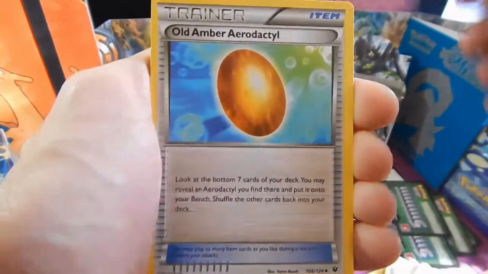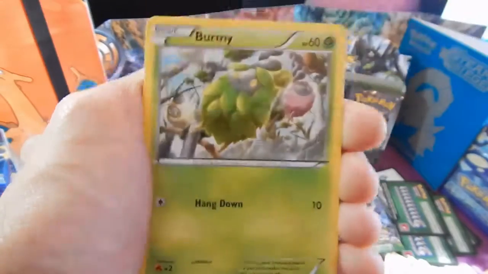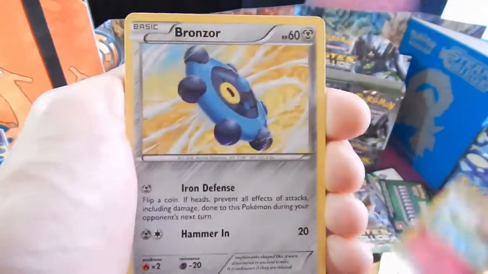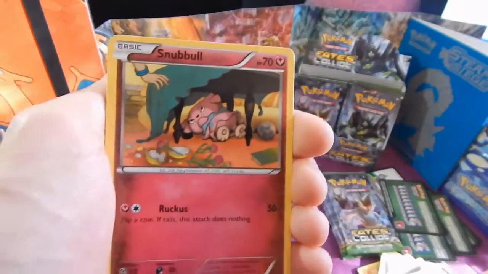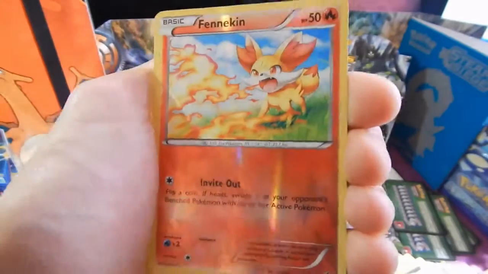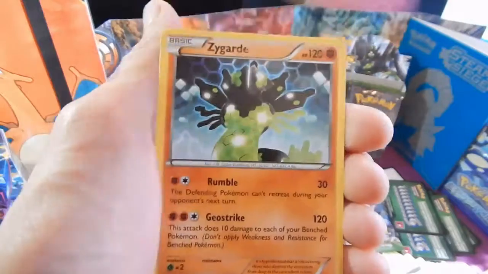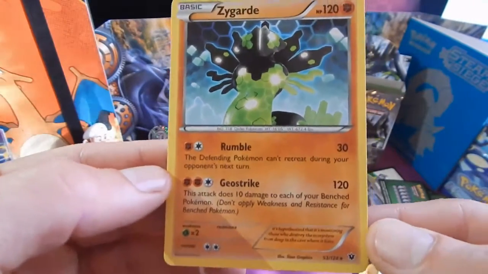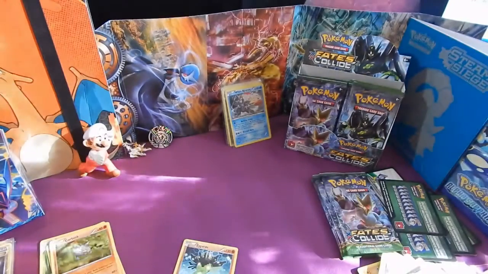So Ultra Ball, Old Amber Aerodactyl, Power Memory for Zygarde, Burmy, Cottonee, Bronzor, Seel, Snubbull, Trouble, Reverse Holo Fennekin. And in the back, we have a Zygarde. Regular rare. And is that 50%? I haven't done my research still. I keep asking these questions.